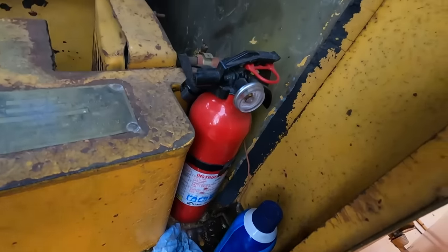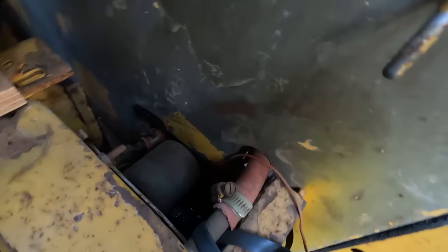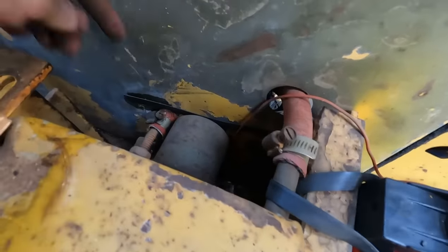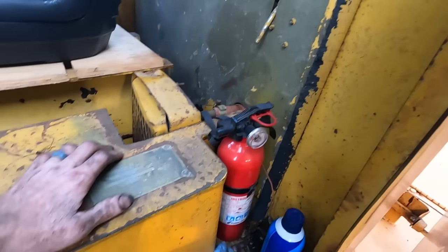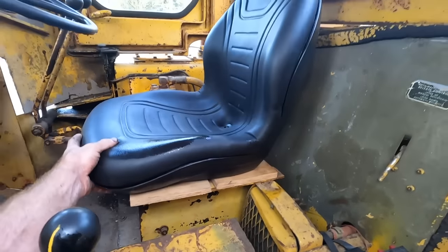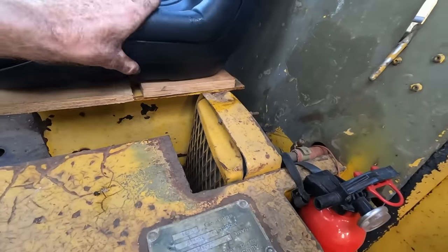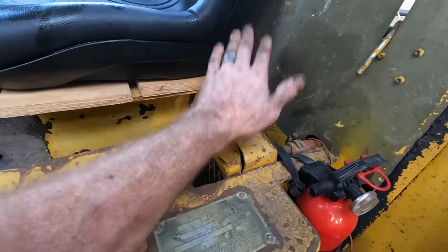What I thought was gonna happen has happened. Right in here. Yep, I see the cut, right? Right there, it's cut. So my plan is to get rid of that heater core. I already took out the original seat. This seat I want to put in here, but I can't quite get it in where I want it with the heater core in the way.